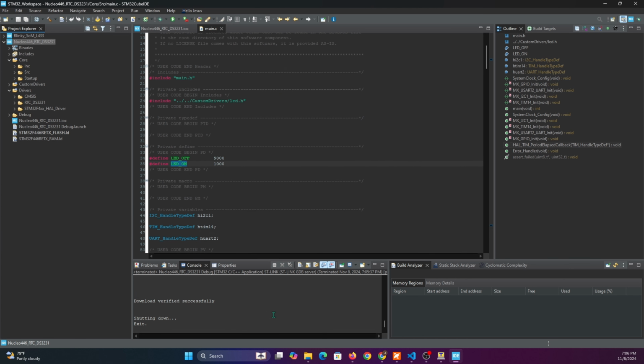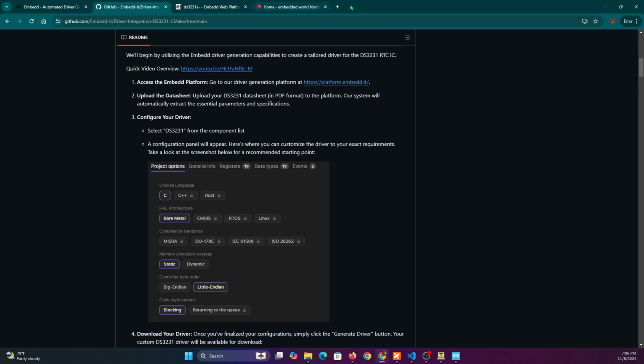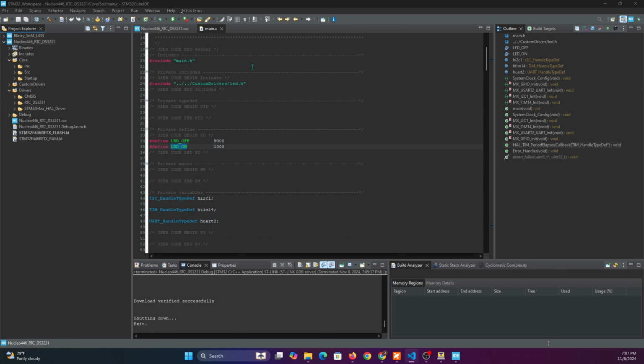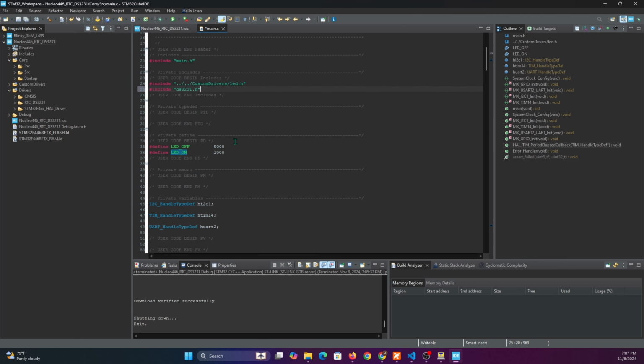According to this, the first thing that we need to do is include our header file. Right, so we have our header file there.